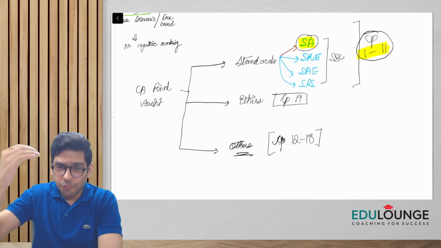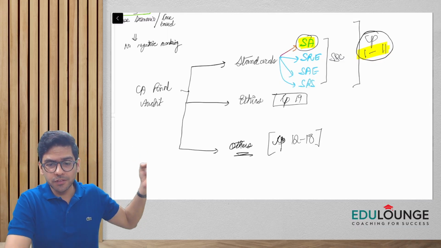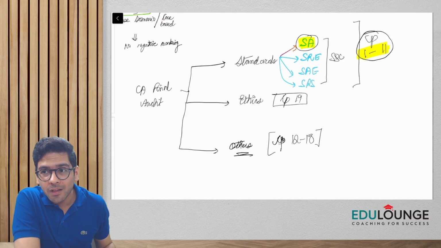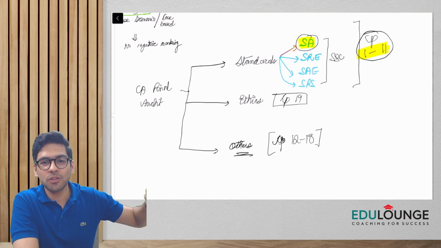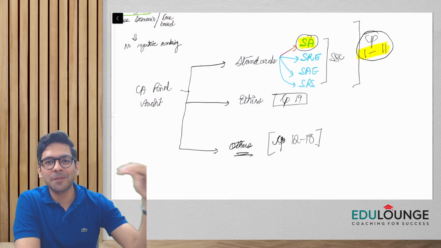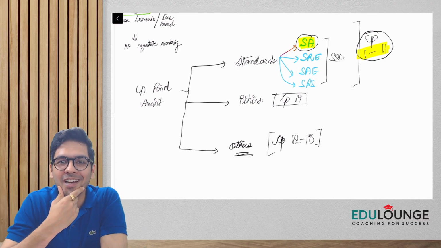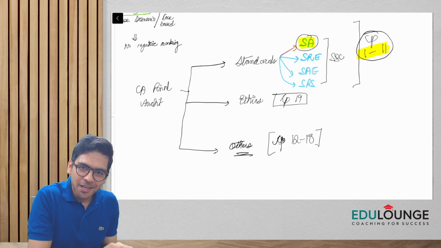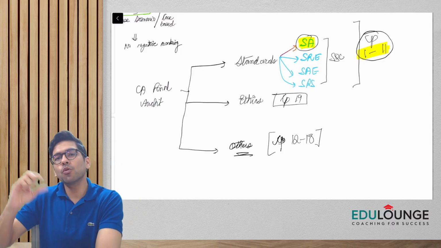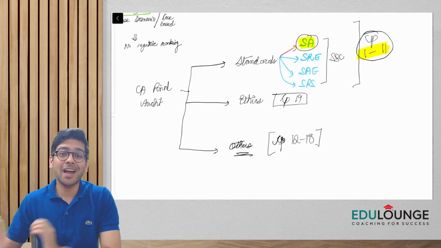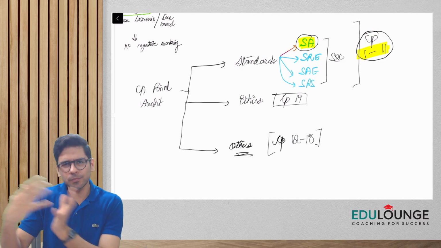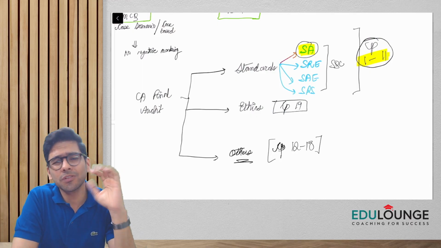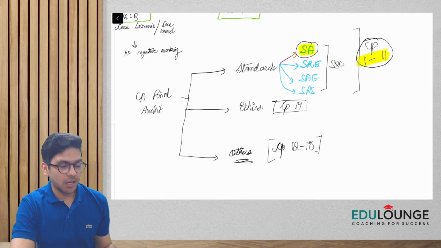Maybe I'll pick up the ethics part, and a few chapters from the others, the last portion of the syllabus, chapters 12 to 18. Then towards the end, once we are almost about to cover all the topics of auditing, I would take you back to the world of standards, and we shall conclude the journey of the entire CA Final Auditing subject with some more standards. So it will be standards at the beginning, then the ethics part and a few interesting chapters, and finally a few more standards to conclude the subject. This is what I have planned as of now, and as per the schedule in the old course batches that I took, this is generally what I have been following, and it is going to be super beneficial for you.